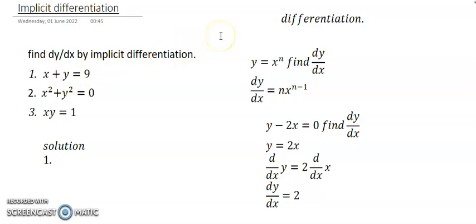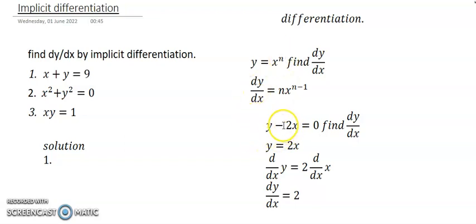Okay, and one thing we should recall is that differentiation itself takes this form: y equal to x to the power n. Here we are asked to find dy over dx. Okay guys, to find dy over dx of this function, it's very simple. We will just do it like this: dy over dx equal to the derivative of x to the power n. We will bring n to the front, and again we subtract 1 from that exponent n.